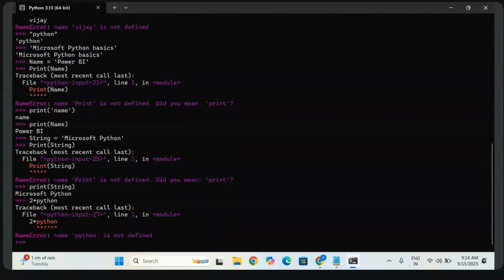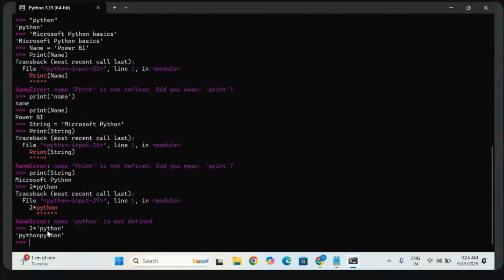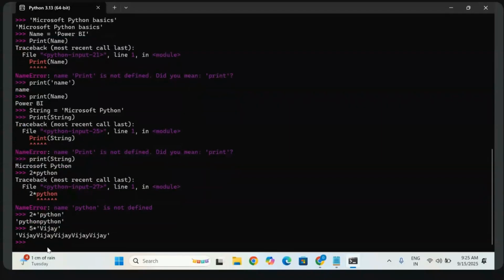No. So let me give the same thing. Just use the up arrow to get your string back. Just use that string with the multiplication. Now it is going to print 2 times. For example, if you want 5 times, simple thing. You just give it and it is going to print that. If you want space between them, what do you have to do?